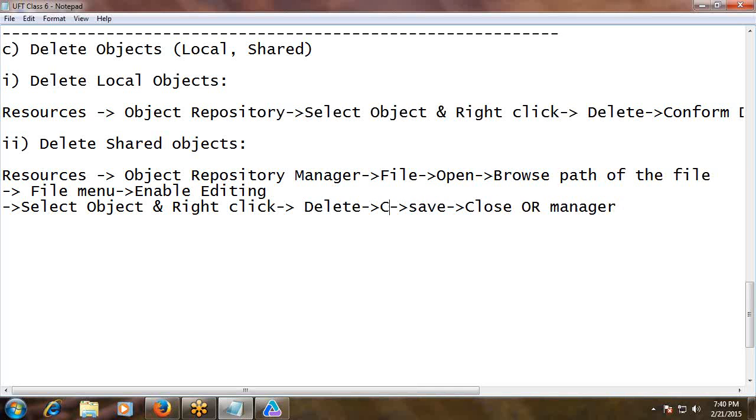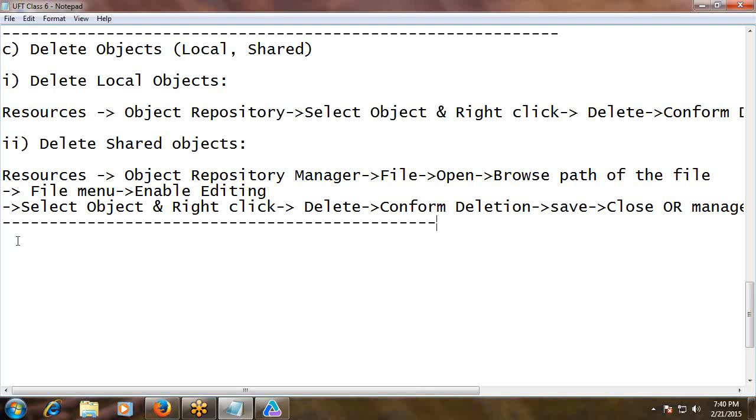Next, confirm deletion. Save, close object repository manager. See, this is about delete objects, delete shared objects.